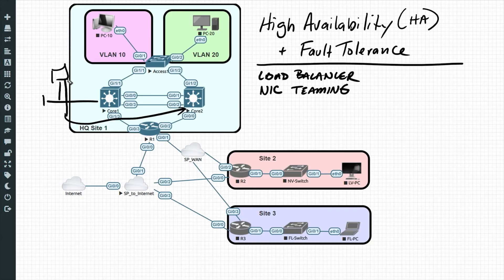That way, if we lose a single NIC or if we lose a single switch, this server still has access and can still connect to the network and provide services. Another technique that we commonly use to implement high availability and fault tolerance is the concept of two. When I talk about two, I'm talking about two default gateways, two firewalls, et cetera.